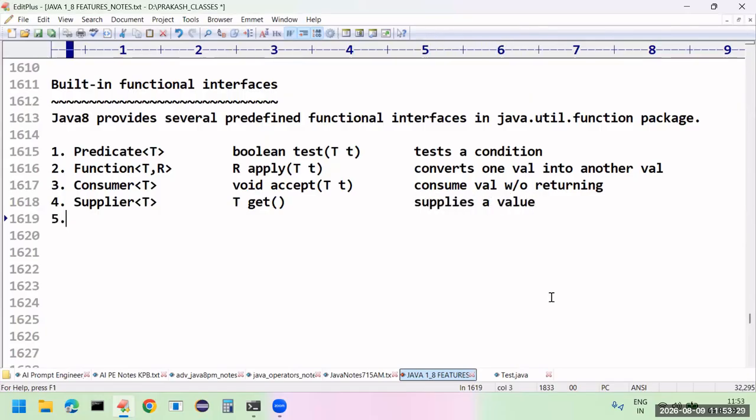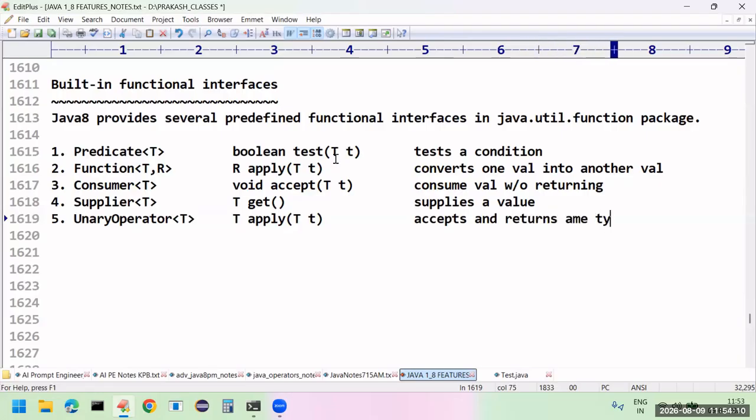It won't take anything. And next one, there is one functional interface named UnaryOperator. Same, which method do you have to use? Apply. Sir, what is the difference between this apply and that apply? Function will take one argument and can return any type. But UnaryOperator will take one argument and return the same type. That means if your function takes an integer value and returns an integer only, then you apply UnaryOperator. If it is returning some other type, then you have to go for Function. So it will accept and return the same type.